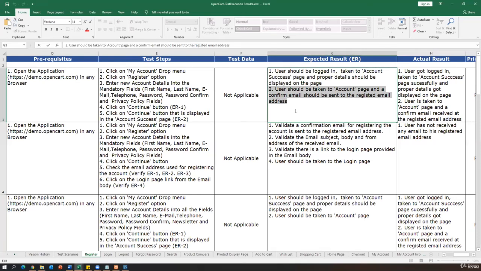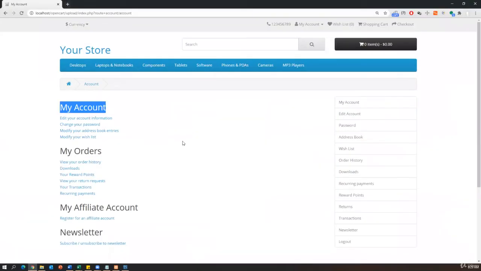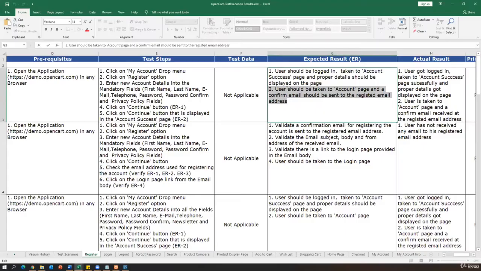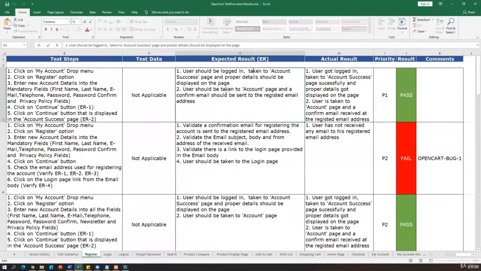And this is also the most important thing. As soon as your registration is done, you have to cross check your email, whether your account is successfully created or not. If your email is properly received, then you can say the test case is passed, and both expectations should match, or else you have to fail the test case. Currently we don't have the email mechanism, because we need to set up a separate server for that, like a fake or mock email server. Then you will get the email at the time of registration. Whatever email you provided, you will get the confirmation message to that email. So you also need to verify that. So this is the expected result, what we are expecting. Now we'll see the actual result.